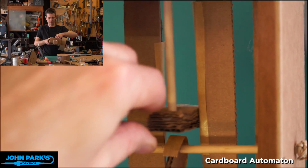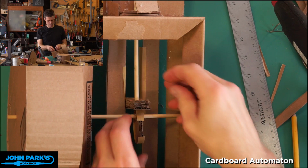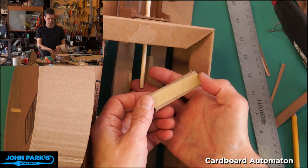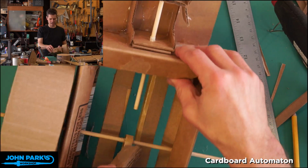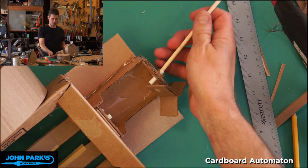So let's pull this apart a bit. I'm going to zoom out. You can see how this is made. So I've got the cam follower here is just a big rectangle, and it's made by stacking, I think, four layers of corrugated cardboard and just tacking them with some hot glue. And I put a little hole in it to put my shaft for the cam follower through. So this, you can see, it's as simple as that.